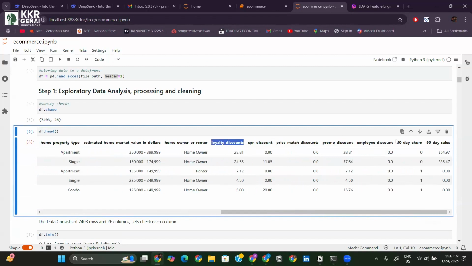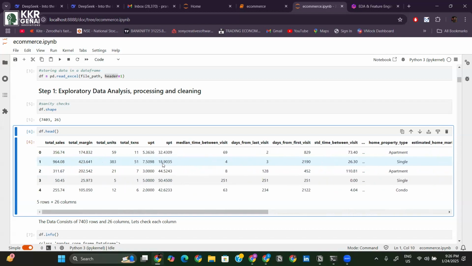There is one more column called churn, 90 days churn. If in the last 90 days they have bought something, it will be zero, or else it will be one. So there are different features we have in the data set.